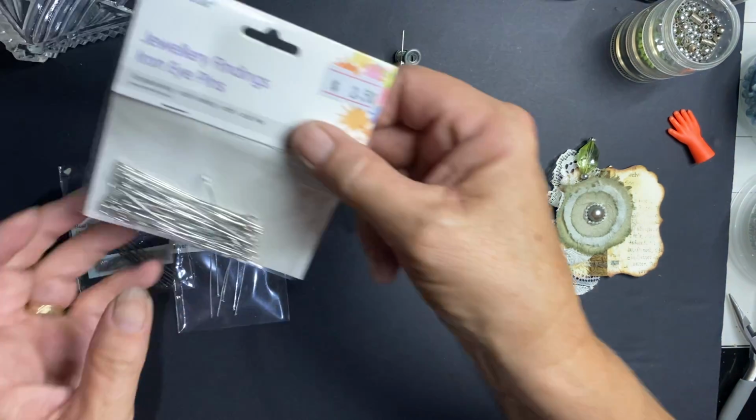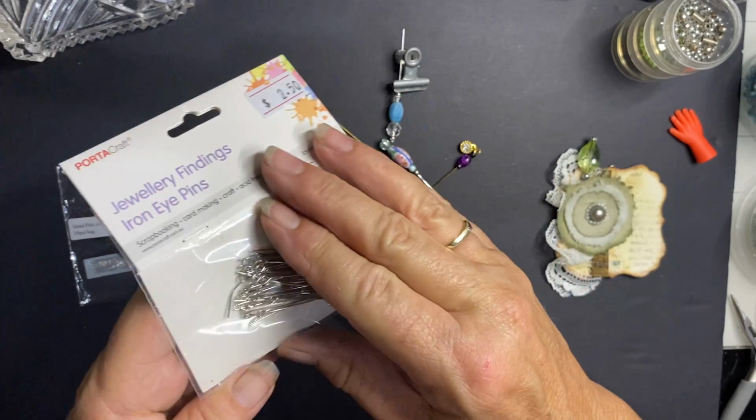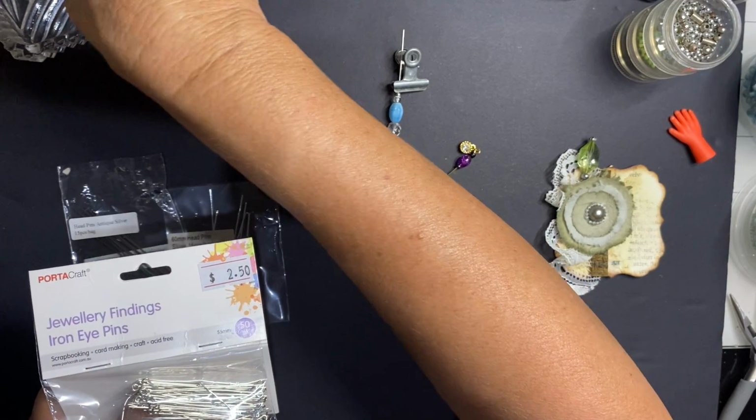So let's do one of these ones with the eye pins on the top. Don't think I've got any eye pins in those ones. No.